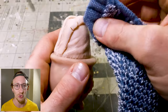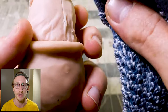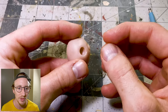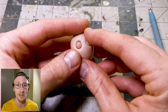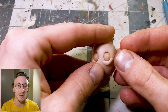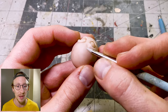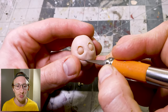And then I used a washcloth for the clothing texture, because I don't want the same texture on his jacket. I want two different textures. For his head, I pre-baked some eyeballs, I pre-baked some teeth, and then I just kind of started shaping. I used his face, like the leprechaun face from Lucky Charms, because he has this big old smile. He's always happy. And I was like, it would be great. Let's make him really creepy by giving him a creepy kind of It-inspired smile, like the clown from It.